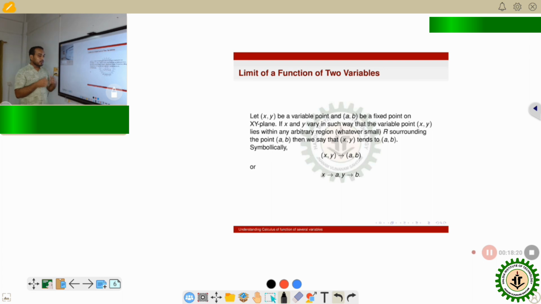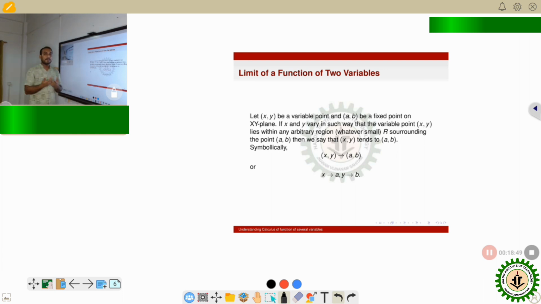But you can also approach the same point, the pair of input variables to (a, b), by one method, that is x tends to a or y tends to b. That means you cannot approach at one time. First you approach through one value, that is x tends to a, or first y tends to b keeping x constant, and another time keeping y constant, x tends to a. That is the notion of how you can approach the fixed point (a, b).